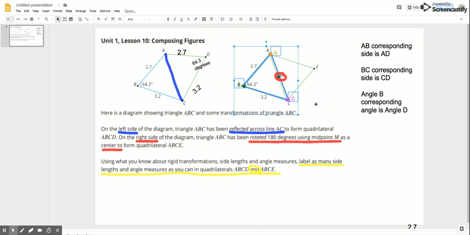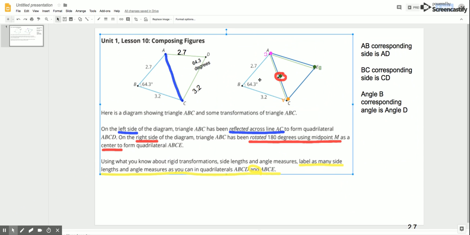Click that. All right, so now we have our traced image, and now we can rotate 180 degrees. Again, you would actually use your protractor, make sure that point M is in the middle, and then line up AC with 0 degrees, and that way you can actually measure 180. So we're just going to go ahead and turn 180 degrees and make sure that our center points line up here. So I'm going to put my green M on point M. And so now you can see this should be our rotated image of triangle ABC.